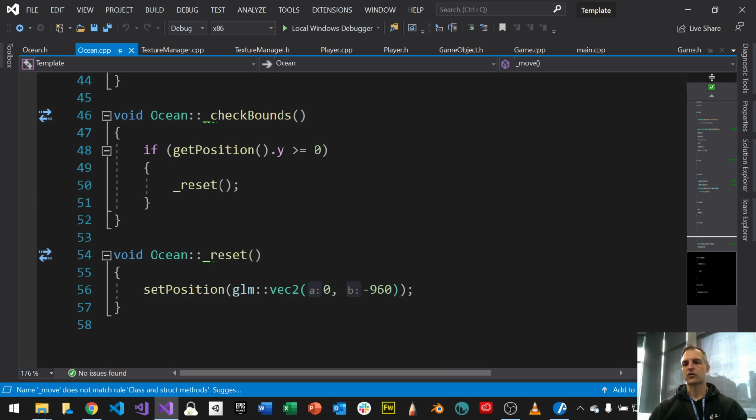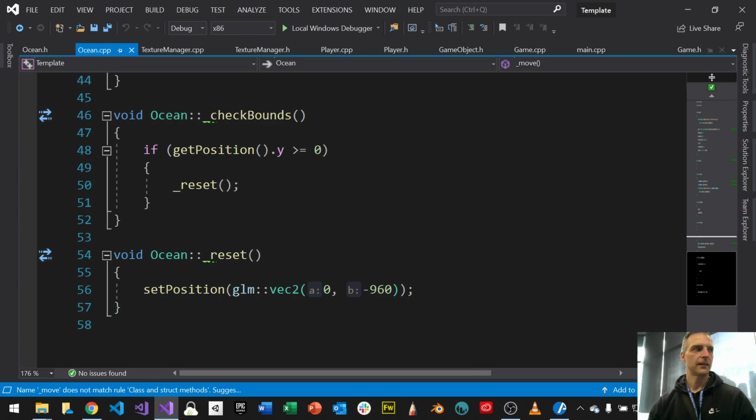So that is my ocean. My ocean keeps scrolling continuously, and I'm reusing my asset over and over again. I'm not instantiating new oceans every single time. Remember that instantiation causes memory fragmentation and computational increase, right? More computations per second. And that changes the performance of my game, right? I take a bit of a performance hit every time I instantiate something. So the general rule is, don't instantiate anything during gameplay. Instantiate everything ahead of time.